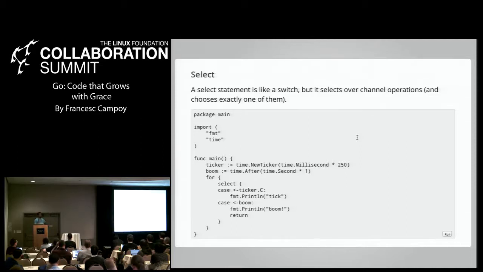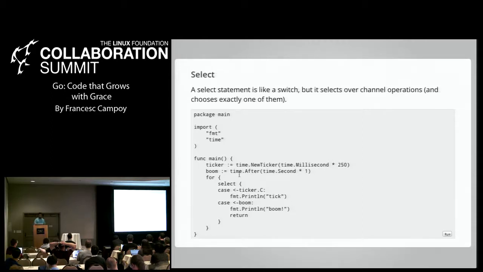When you get to a select statement, you will evaluate all the operations, and from all of those channel operations, some of them will be blocking at that time, and some of them will be allowed to be executed at exactly that moment. From all the ones that are ready to be executed, we choose one randomly. If none is ready, we will block, except if there's a default case. If there's a default case, that's the thing that you will execute when none of the operations is ready to be executed at the moment.